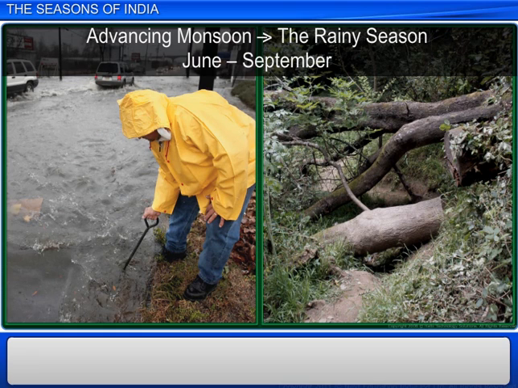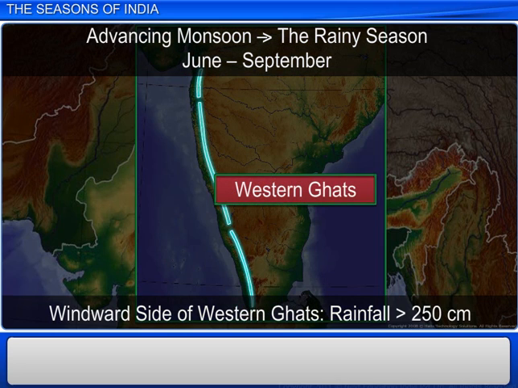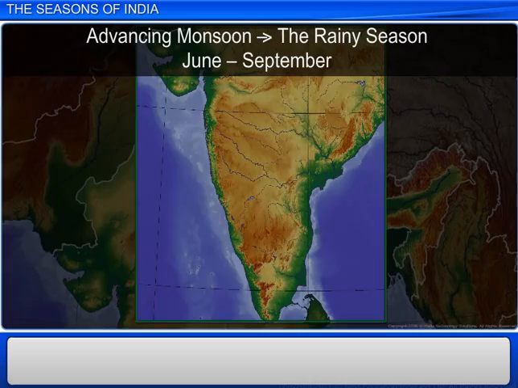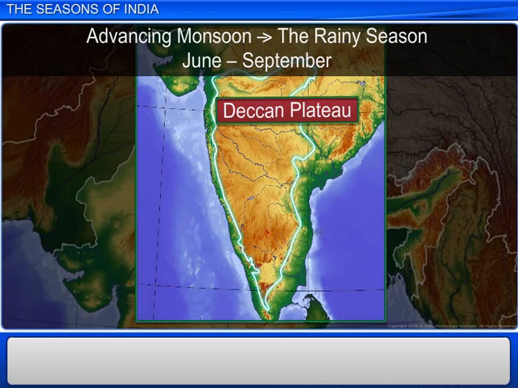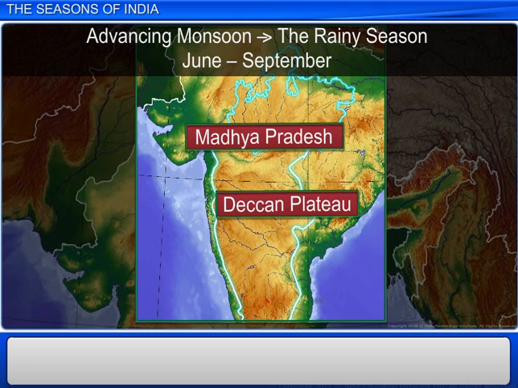The windward side of the Western Ghats receives very heavy rainfall that can measure more than 250 centimeters. The Deccan Plateau and parts of Madhya Pradesh lie in the rain shadow area.